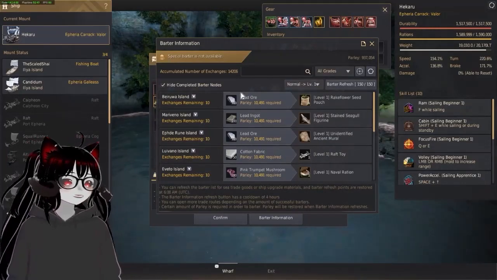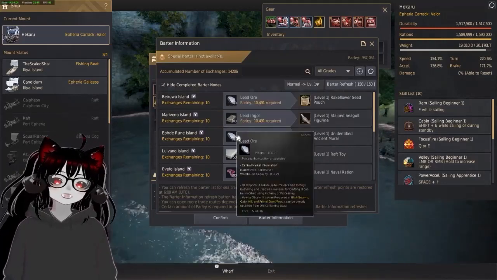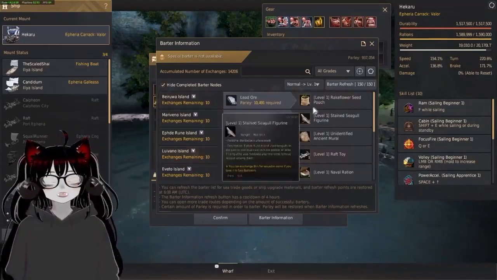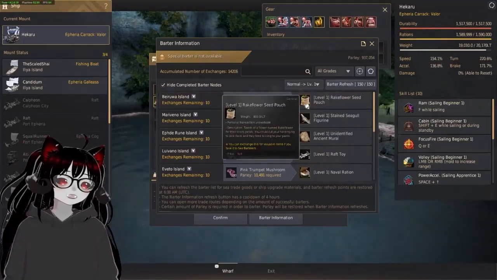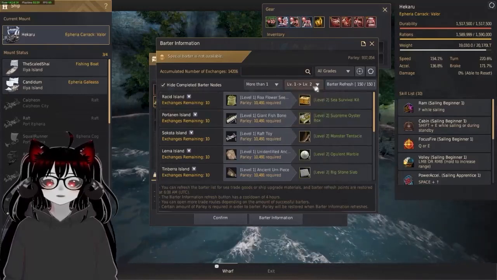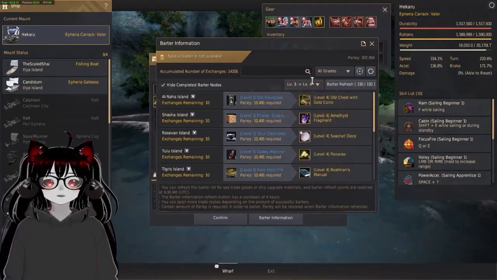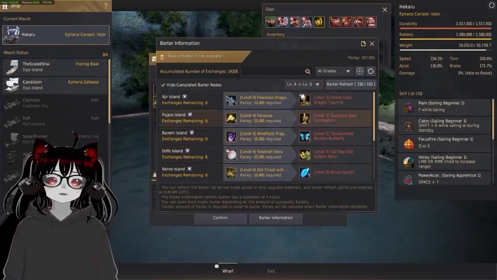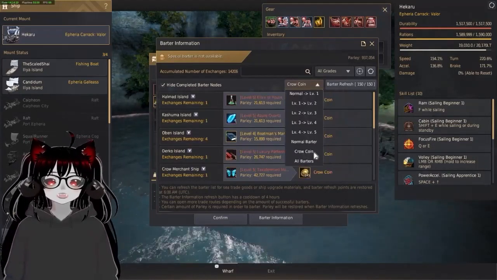Now, if you are brand new to bartering, like I was saying, you're going to start with the normal barters here. These are items you can buy right from the central market or have your workers collect, and you can exchange them for Tier 1 barter goods. Those Tier 1 barter goods can then be exchanged for Tier 2, Tier 3, Tier 4, and finally Tier 5 barter goods. The other thing that we're going to be exchanging for is crow coins.